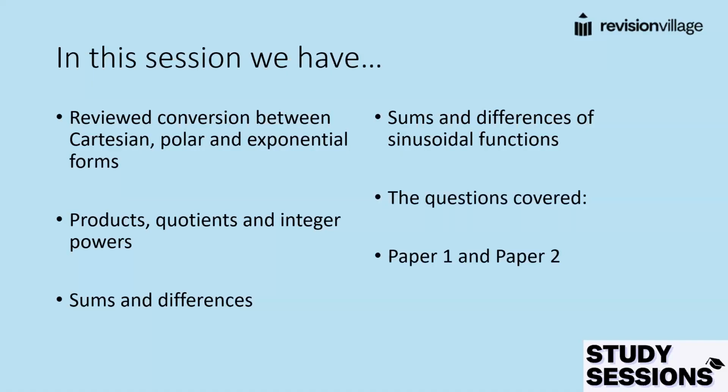So we looked at paper 1 and paper 2, and there were a few calculator techniques in there, maybe converting between the different forms, maybe using the numerical solver to find, in terms of pi, an argument, and of course putting a number like 8,000 plus 4,000 e to the power of 0.5236i into one single complex number so that you could then find the real part of it.